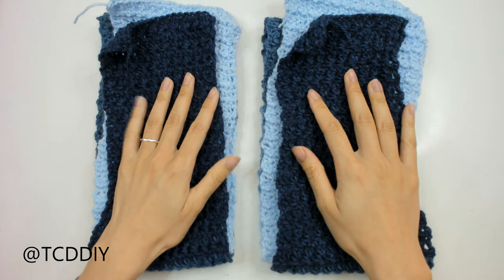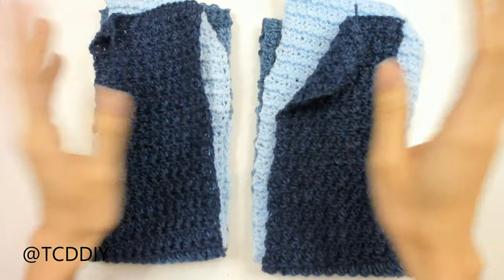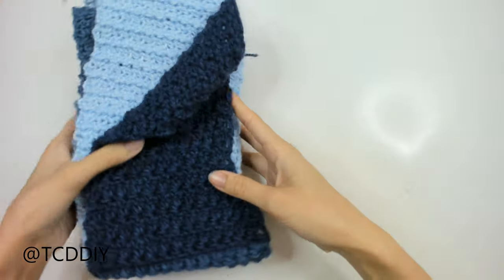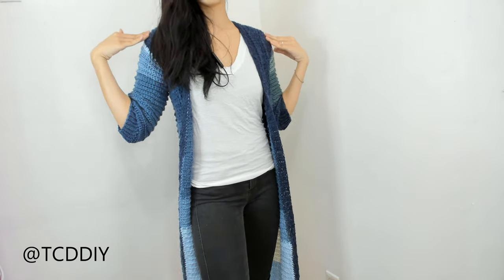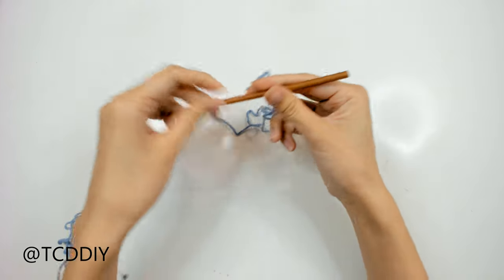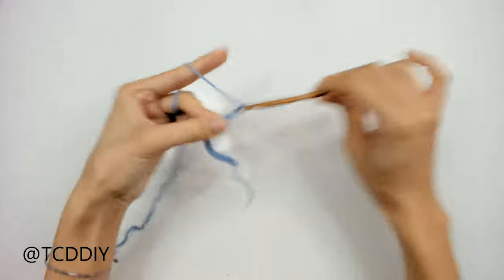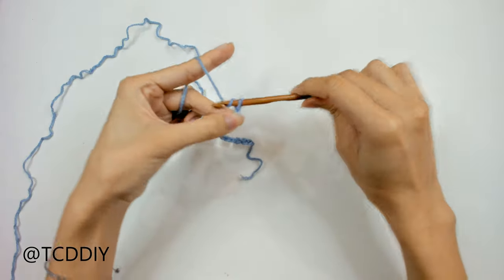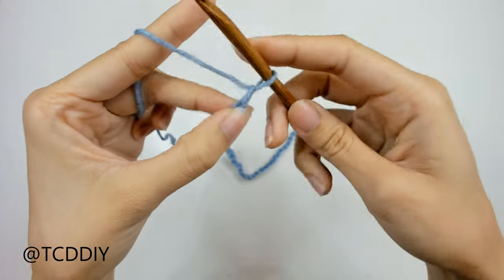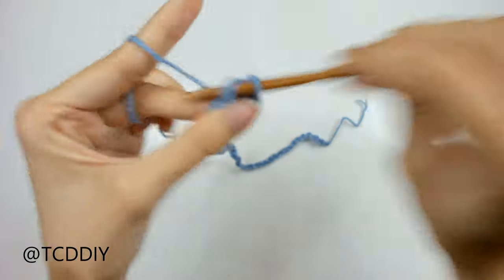We've just finished up going in with both of our front panels. The next thing we're going to do is the back panel, which is fairly easy. First, measure yourself from shoulder tip to shoulder tip — mine is 14 inches or 36 centimeters. Using the same category 3 yarn and 5.5mm hook, start by making a chain of 56, remembering our chain needs to be in multiples of 2. Block off that last chain, do a chain up of 1, and go in with a row of single crochet.